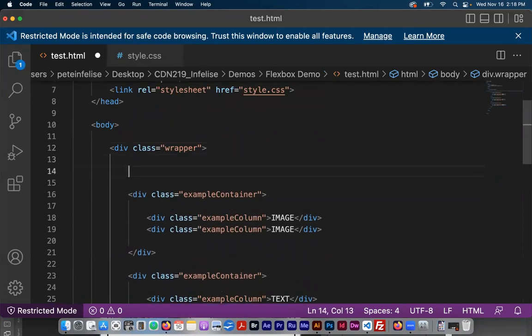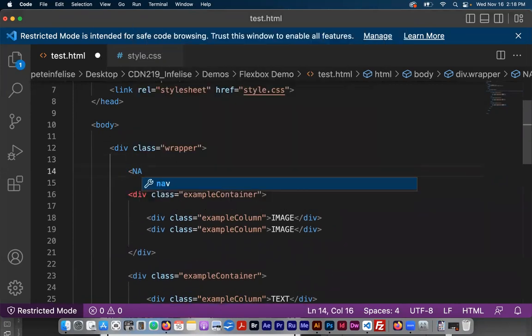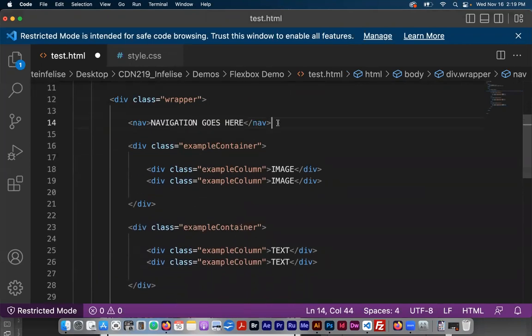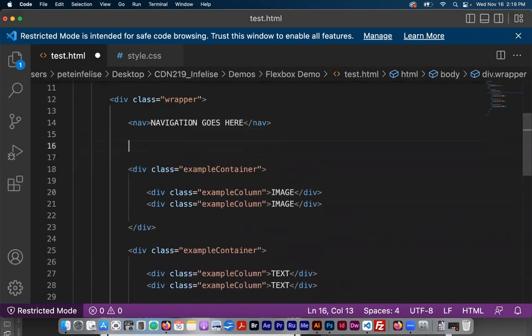But we have nav. For now, I'm just going to type navigation goes here. After that, there was a header.